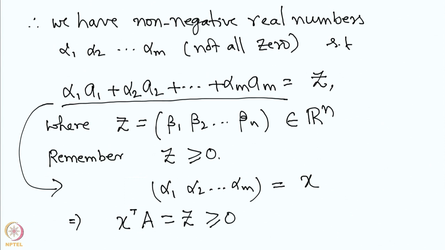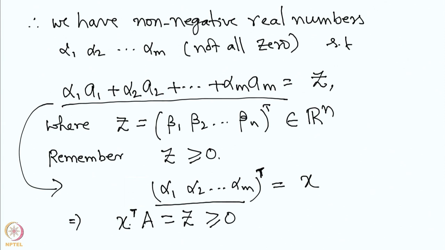Of course, sometimes I am putting transpose, this is a, I have written it as a row vector, but in general we always take this as a transpose. All these vectors, we want them as column vectors. You must understand from the context which one I am taking. But to be on the safer side, we always take them as column vectors. So therefore, x transpose a, which is the same as z, will be greater than or equal to 0. This particular quantity is nothing but x transpose a.